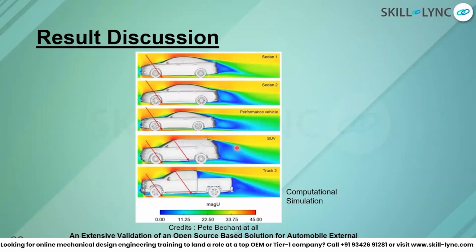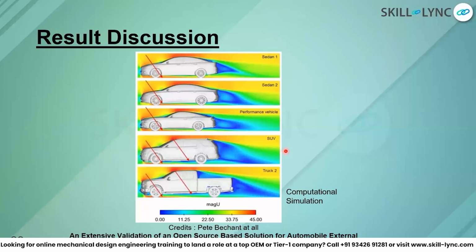Now, from this SUV picture, you can understand there is a lot of flow going underbody, and there is a huge low pressure area, or low velocity area, in fact. That is the reason the SUV has a high drag coefficient, and in fact trucks have much more, because again you see the slant here. This is generating low pressure areas over here, and then you have more underbody flow.